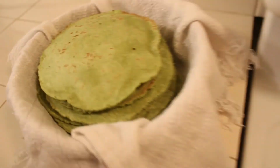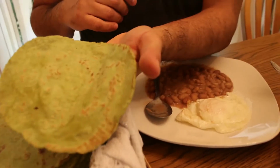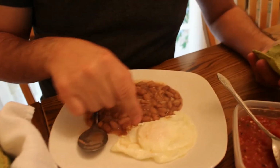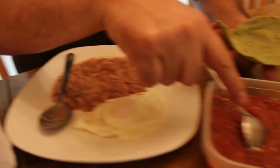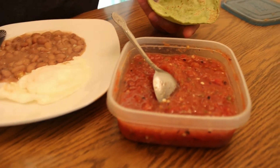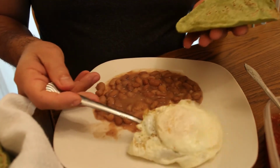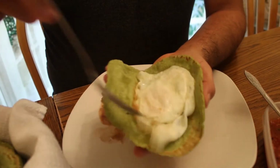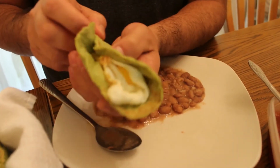So now we're gonna try them. So now we're gonna try the green corn and chard tortillas. I'm gonna try them with a fried egg. I already have the recipe how to make them like this, and some red salsa. I already have that recipe in videos, and some beans. I will be uploading a fried beans recipe soon. So I'm gonna try it with this. These are my favorite. Let's see.